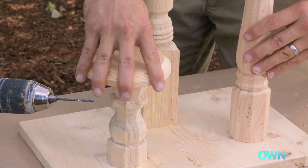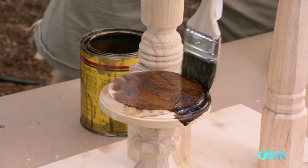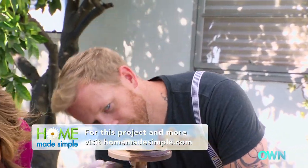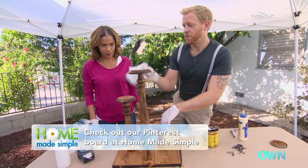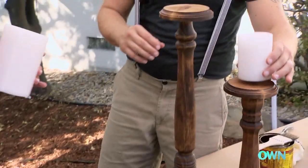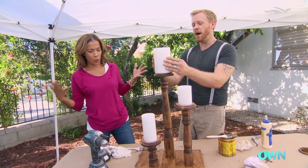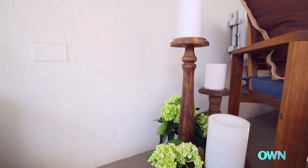Perfect. Now, to finish this piece, we're gonna go ahead and just put a solid coat of stain on this. It looks nice. Well, do you wanna see it with the crowning pieces on here? Yes. All right. Oh, voila. It looks amazing. Right? I think this would be just what your space needs. Absolutely. Yes, I love it.